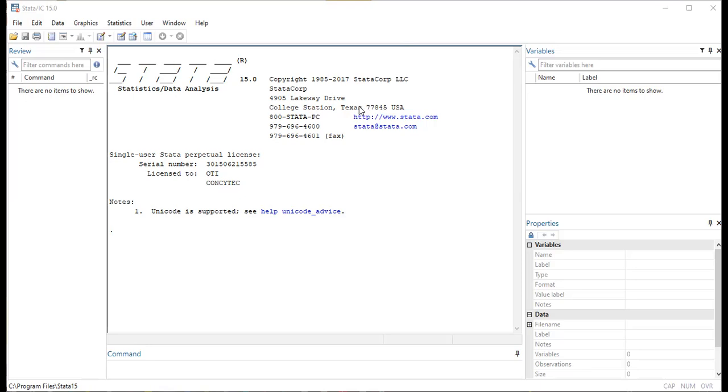Now, your simple regression analysis, in terms of the regression line, is when you have one dependent variable and one independent variable. Mathematically, it means your y, which is your dependent variable, equals beta naught, which is the constant, plus beta 1 x1 plus the error term. Your multiple regression is when you have one dependent variable and more than one independent variable.